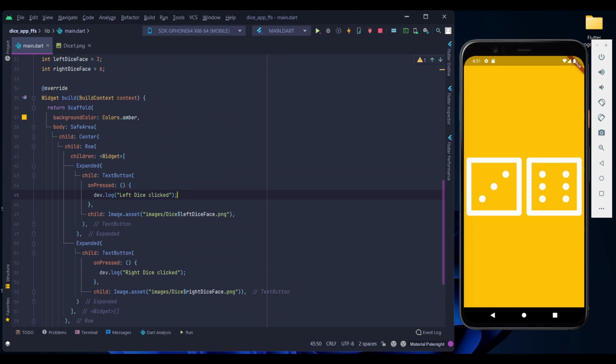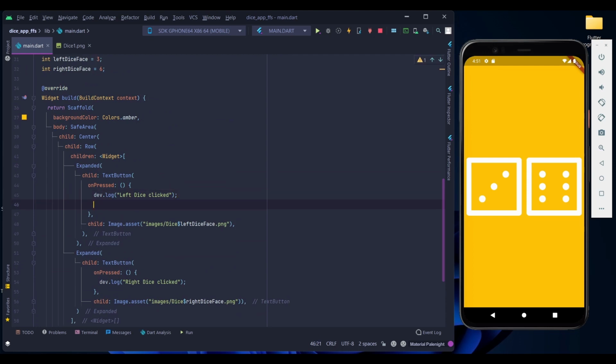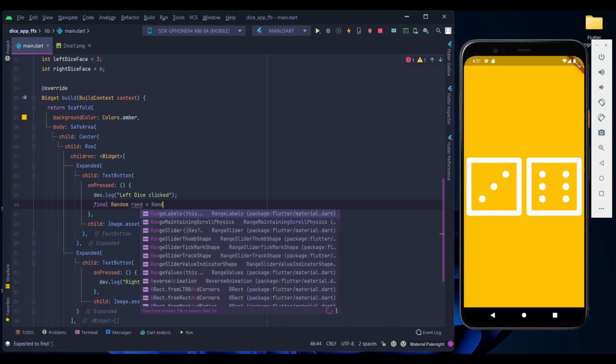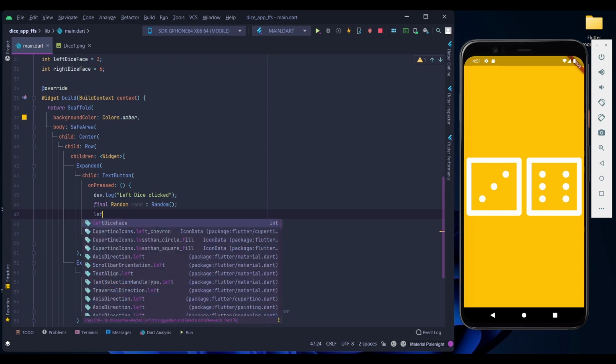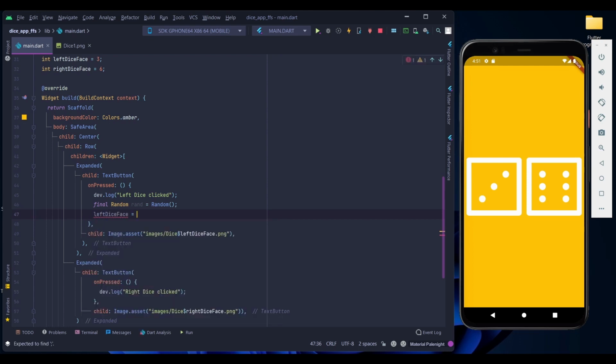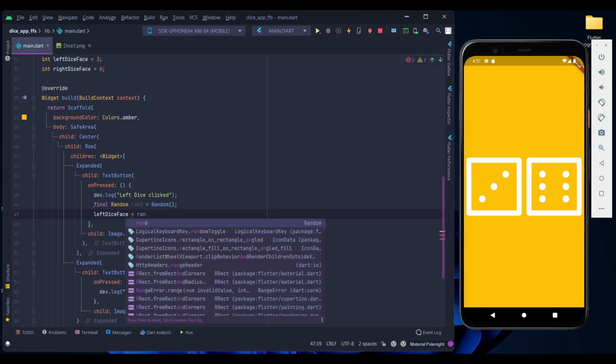So let's start generating random values. To do that, I'm going to create a new random variable over here that is of type Random, and that is equal to Random. Next, I'm going to do left dice face, and that is going to have random.